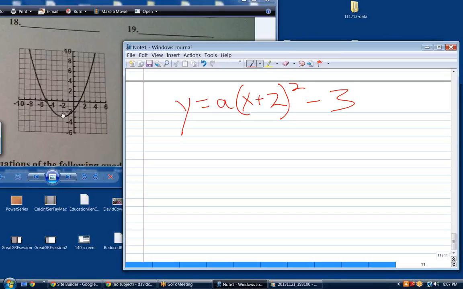Okay. We only needed one big dot for the vertex, and we only need one other dot for a point on that parabola. So in order to solve these, you only need 2 points. Or, if one of them is a vertex, you only need one more point. But if one of them isn't a vertex, you need 3 points. 3 points define a parabola. But if one of them happens to be the vertex, then that gives you h and k. And the only thing you need to solve for is a, and one other point will solve for a. Okay.